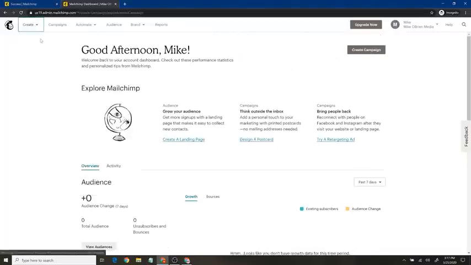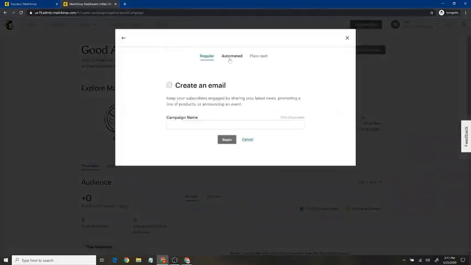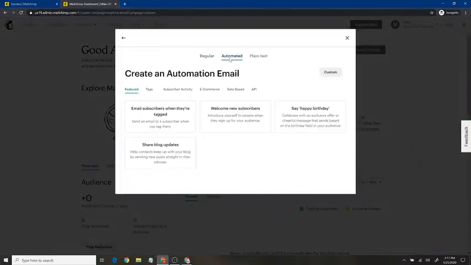So if we go back to email, I want to show you something else with that. You can also go and create an automated email, and this gets more powerful. We also face some limitations with the free version here, but you do have some basic things. So if you want to send a welcome email to new subscribers, this is something you could do for free. Or if you want to send like a series of welcome emails, you will have to upgrade for that.